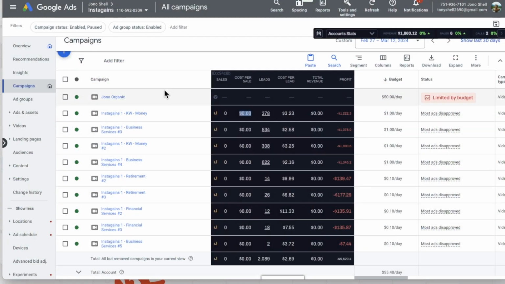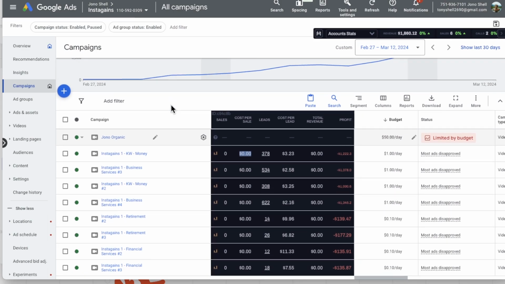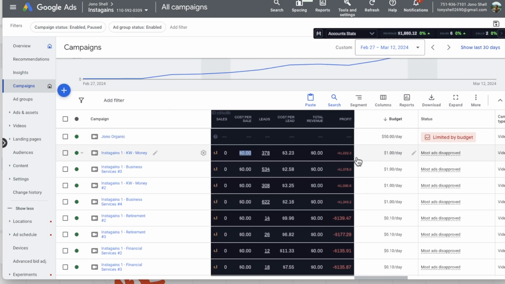Okay, now, when it comes to scaling, especially if you're going to be taking your campaigns from like $3,000 to $6,000 a day, this is really important, right? The way that you want to do it is you want to do it early in the morning. You want to increase the budget as early as you can in the morning, like 12:30 a.m., 1 a.m. in the morning, if you are awake at that time.